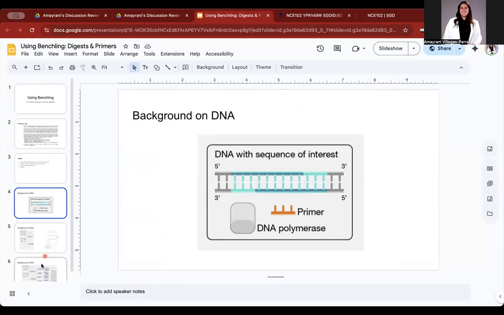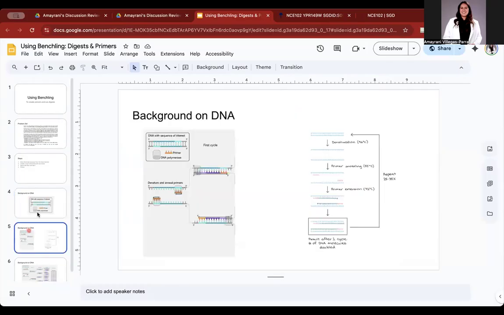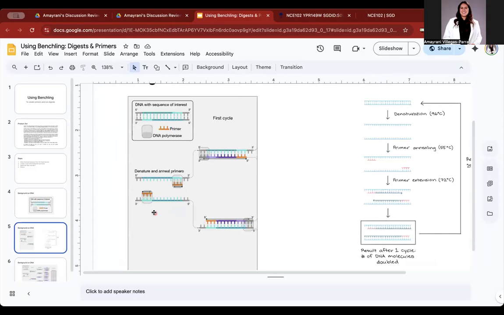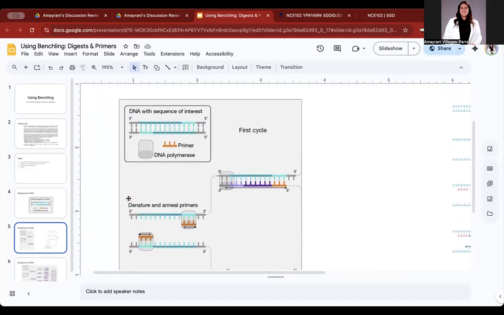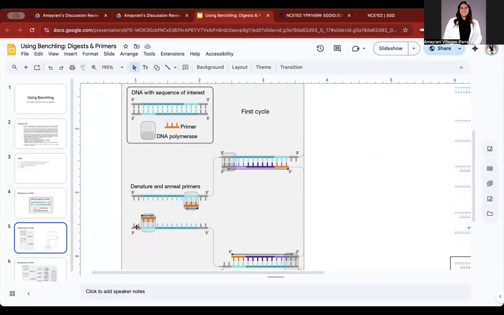So something you got to remember is that when it comes to creating primers, it's always going to run from 5 prime to 3 prime. So in the example here, the bottom strand, which is this right here, is already 3 prime to 5 prime. But then your DNA polymerase is going to come and it's going to run 5 prime to 3 prime. Because that's essentially what it's creating.